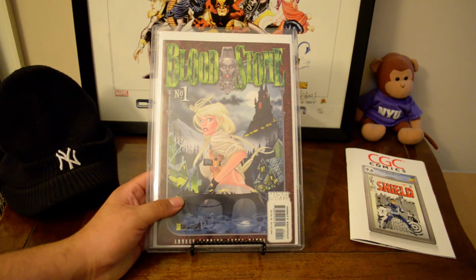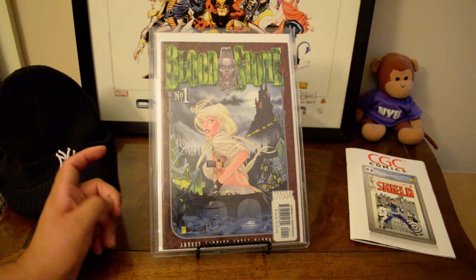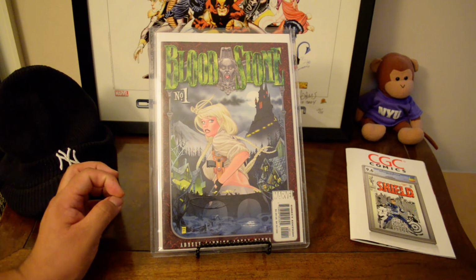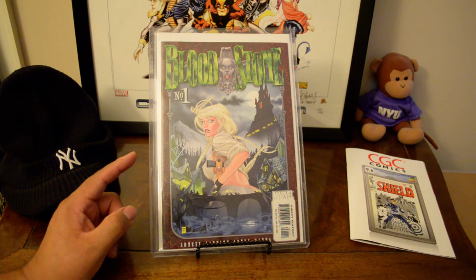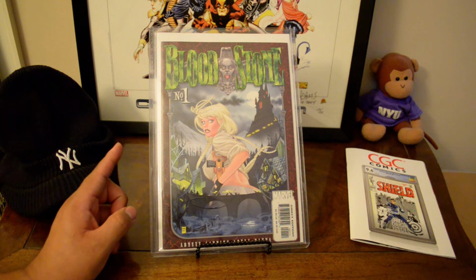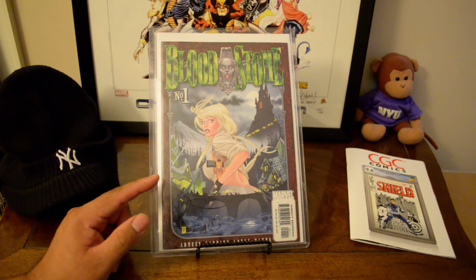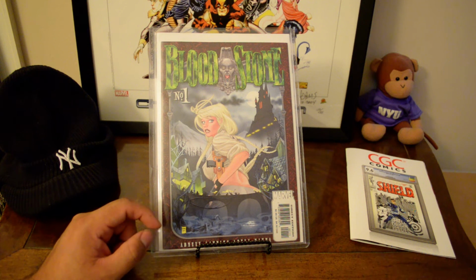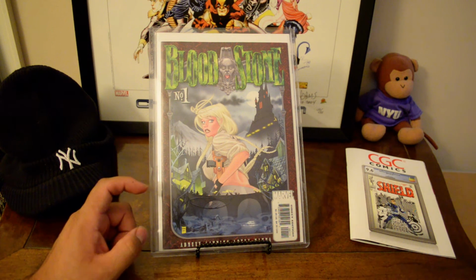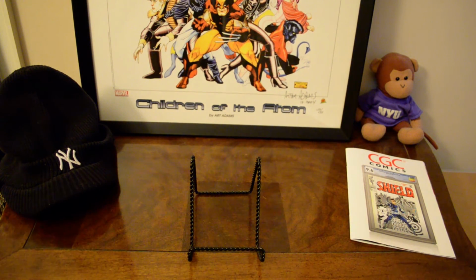But yeah, this is one comic I want to submit. I know for a fact I found this in the dollar bin. This is Bloodstone #1, first appearance of Bloodstone. A 9.8 I think I've seen go for 200, 250 for some reason. So just to recap again, these are modern tier, but they're like 80s and 90s. They're nothing recent, 2010 or something. These are modern tier, but the older modern books. So even though I might get a 9.8, what I'm afraid of is the pages would probably be off-white. I'm not sure how to react to that. I never had a 9.8 like that, but I definitely want to submit these in and see what happens. So Bloodstone #1, first appearance of Bloodstone. I want to submit that.